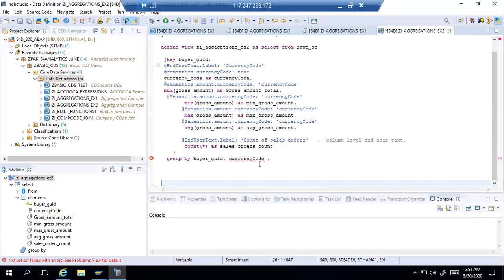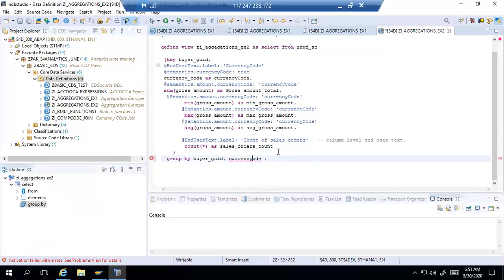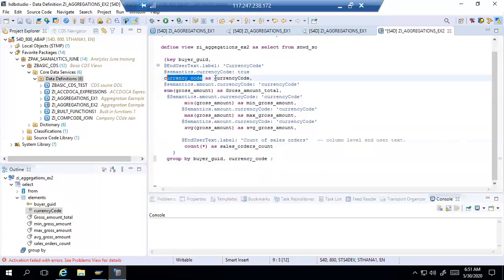Okay, it is defined as an alias in this place, but it is not known. So I have to make sure I'm giving the same column name, because this is not defined. The column name I'm using in the group by clause has to be the column name of this column. This is an alias which cannot be understood by the group by clause at this time. For the next place, in the next CDS or wherever it is used further, it is going to be used. Okay, so activated.